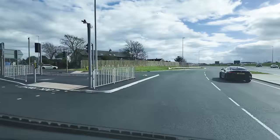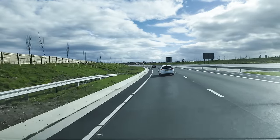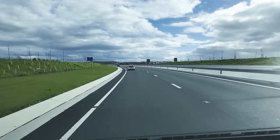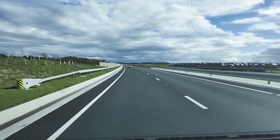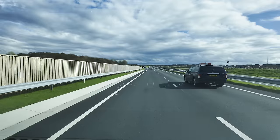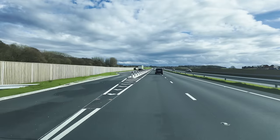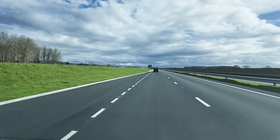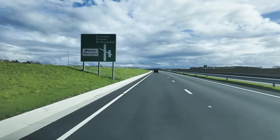This road links up with the M55 motorway. The main reason for it is to bypass that village. It's called the Windy Harbour Bypass because that's the name of the junction — from Garstang Road to the A585, the existing A585, which takes you then to the M55 motorway. All of this here is all new. They've even got a parking area as well. I also want to show you a bridge on the other section of this road. There's a sign here: Wheaton Barracks.